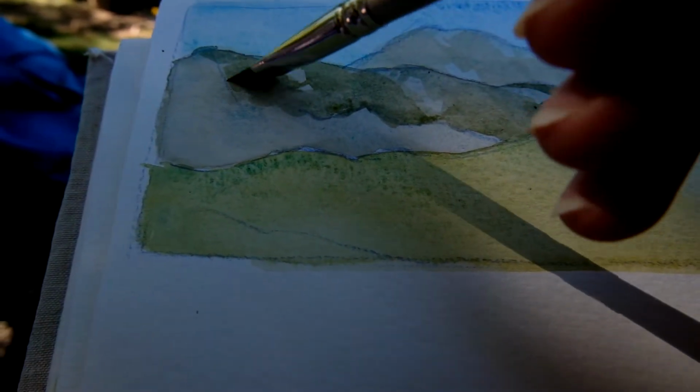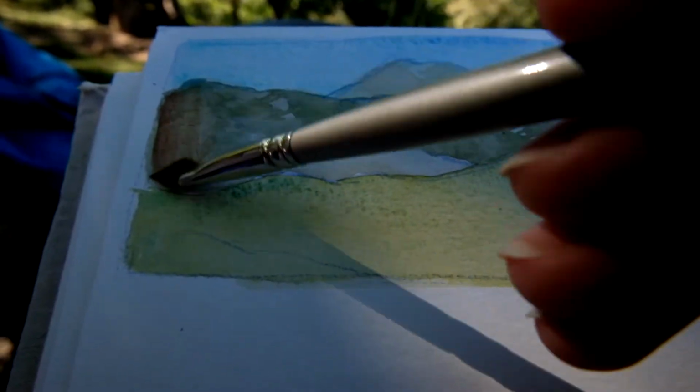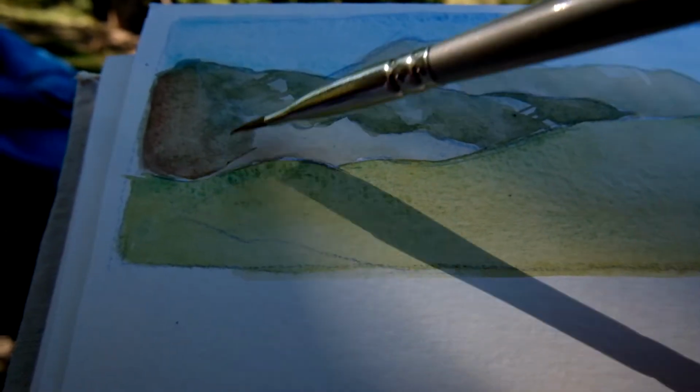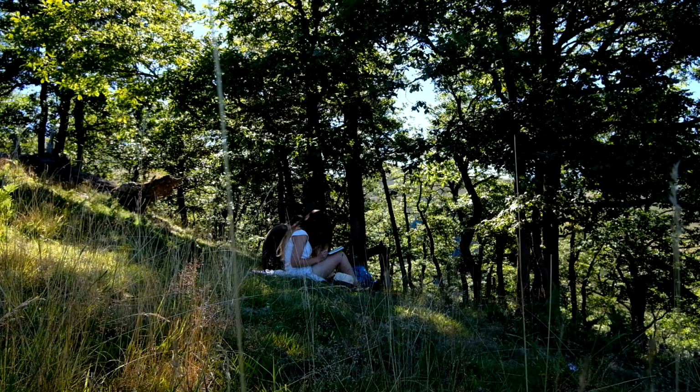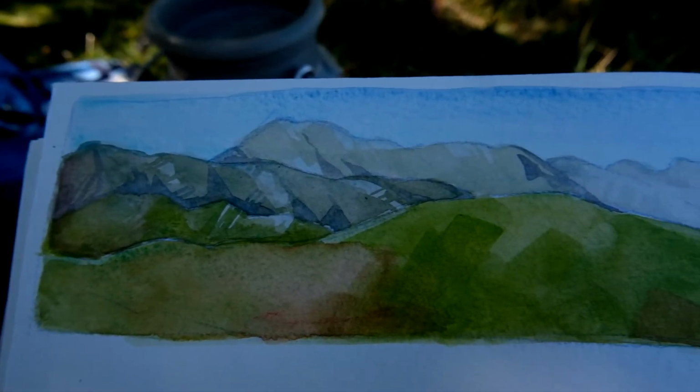So obviously I used my watercolor palette that I made with my own paints. If you don't know, I make my own paints and I've made a video about it that I will link at the upper right of the video, so you can see how I do it.